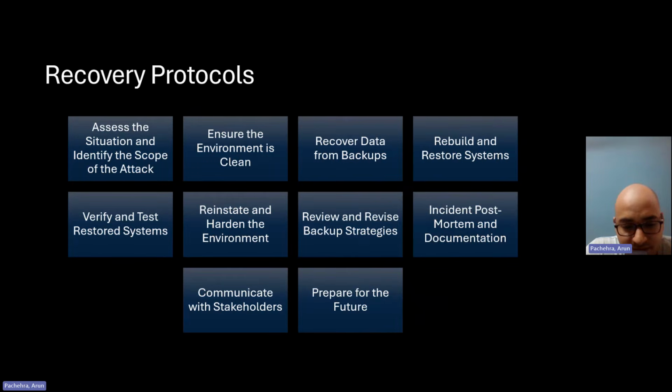If you have implemented that 3-2-1 backup rule, like 3 copies, 2 different media, and 1 offsite, then you are all set. But usually it's very expensive, and only those who have some kind of compliance regulations and a lot of critical applications do that. So use your offsite or immutable backup as the restore point if you have the 3-2-1 backup rule. If your backups were immutable or stored in an isolated environment like Azure storage or Azure immutable storage, prioritize these for recovery as they are less likely to be affected by the ransomware.